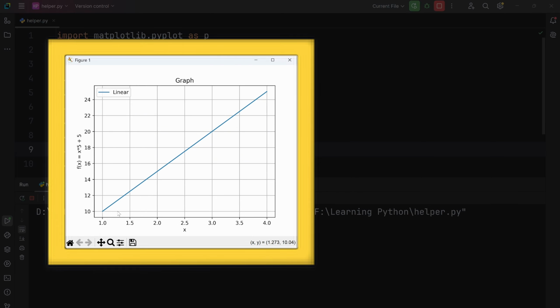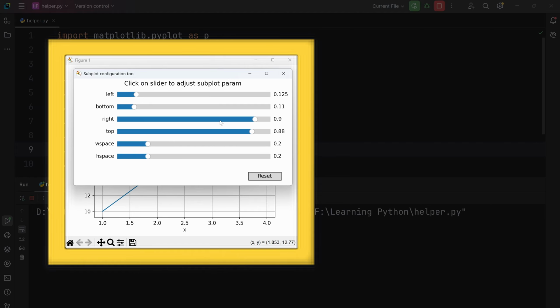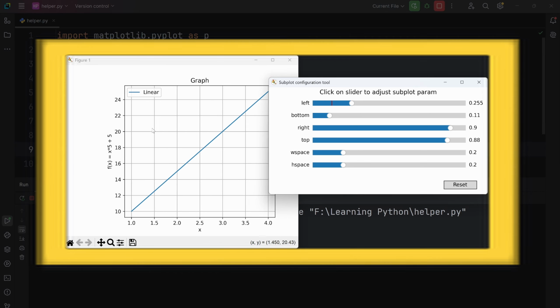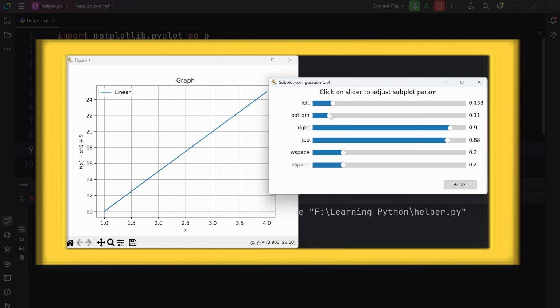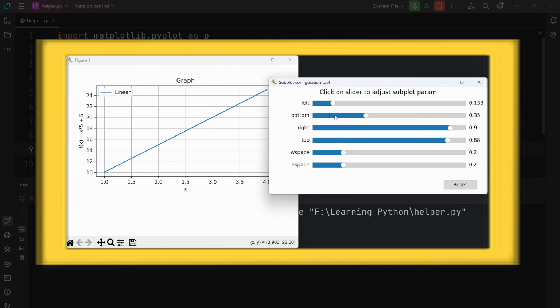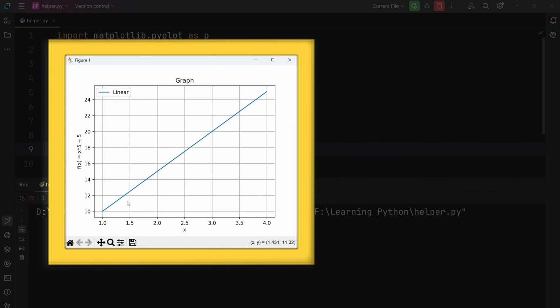I won't save it, but you can. Here, when you create some subplots, you can make them go more left or right. For example, maybe I want my graph to be more pushed to the left, so I will push it more to the left. Or from the bottom, I can compress it like this. And if you don't like it and want to return to the beginning, you can just write reset. So you can play with that.